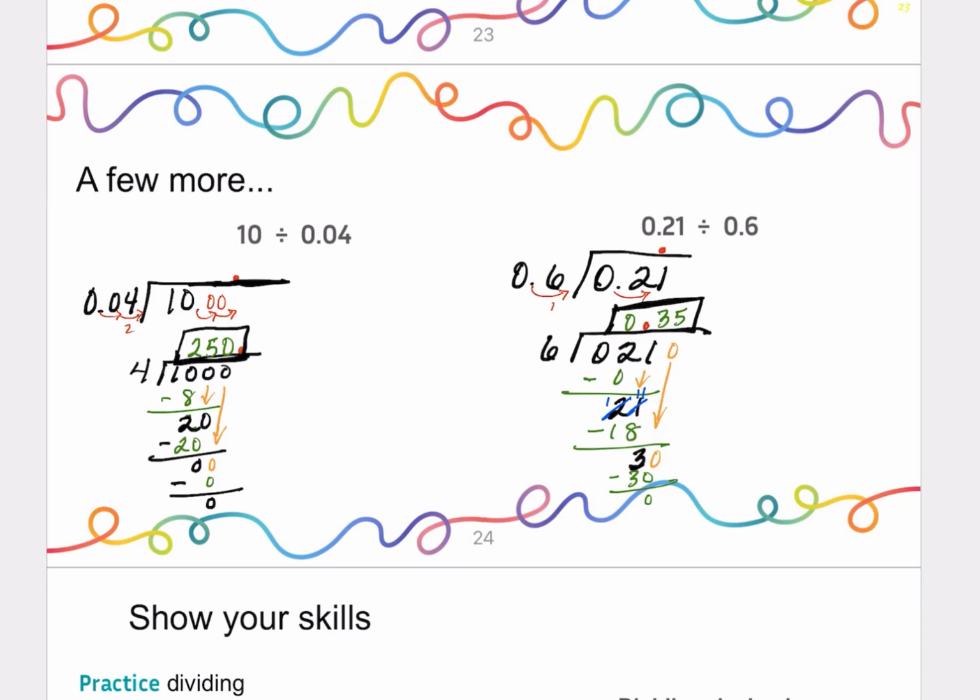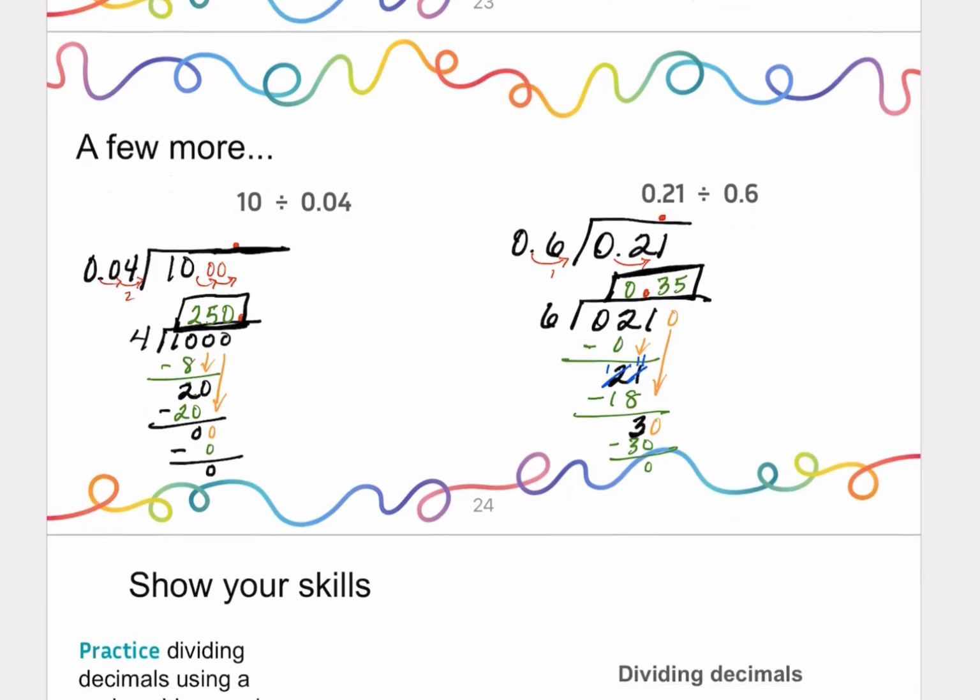All right, so hopefully you were able to follow that step, and you are understanding that step number 1 is to count those decimals out, beginning with the divisor, and then following up with the dividend and popping it up, multiplying as you normally would, and keeping everything just the same.